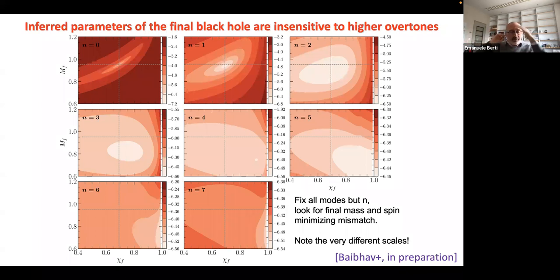But the reason I never got so much into the whole echo program is that we don't really have any physically well-motivated reason to look at them. I mean, the wormhole scenarios are unstable for other reasons. I don't really believe in gravitational stars. I don't believe in many things. But yeah, so, you know, it's interesting to look for them because if there are modifications of the horizon structure, they will appear. But there are also other effects that you could observe just by looking at what happens around the peak.